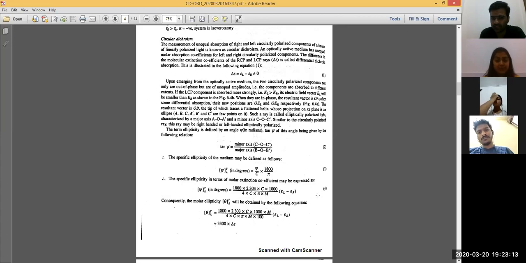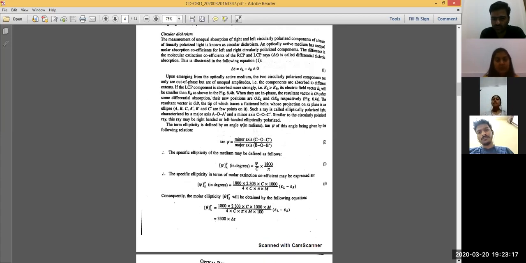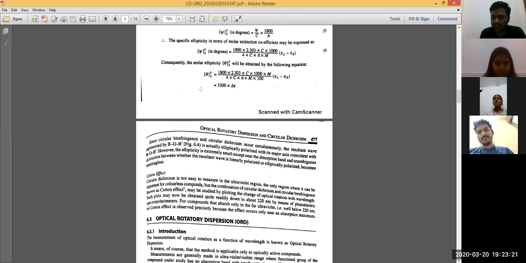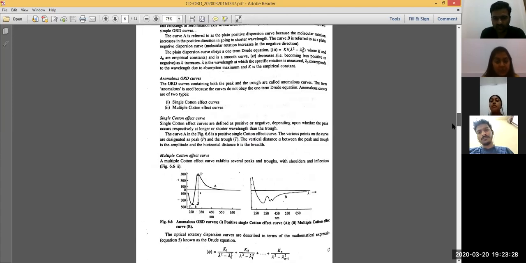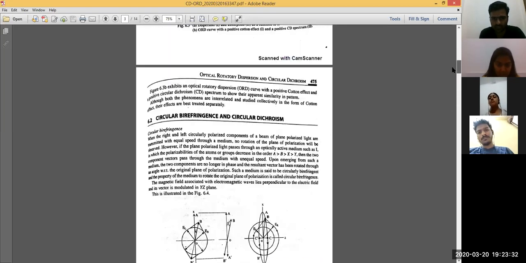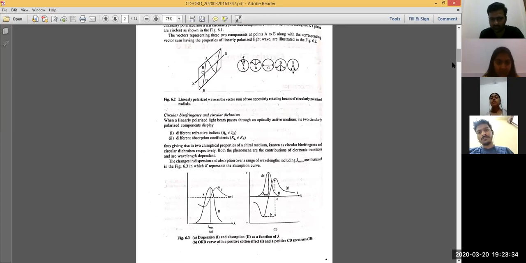Okay. Right? So that's how they've done some mathematical treatment over here so as to express this chiroptical property with theta. Why is this important? It's important because whenever you're plotting a CD curve, let me show you a representative CD curve. That's a CD curve, right? A CD curve plots theta against wavelength.